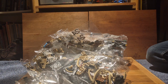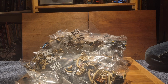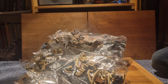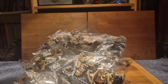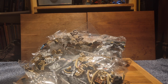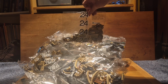Wow! That is a lot. More than I have ever expected. Okay, so before 2023, the largest set I ever did contained 12 bags. Then the T-Rex Rampage came along and held 18 bags, I believe. It was either 15 or 18, I can't remember. That's a 24. I've never built more than 18 or 15 bags.